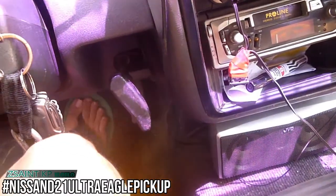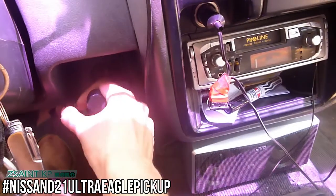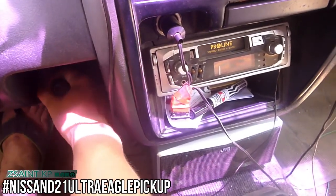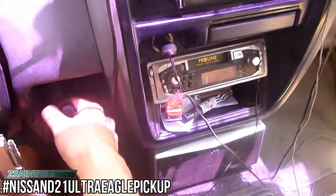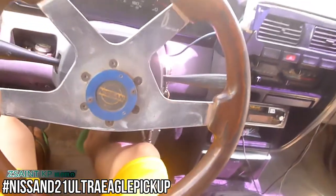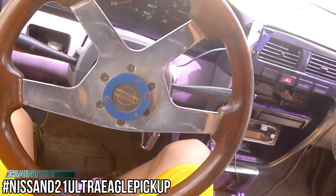As on a typical utility vehicle of the 90s, the parking brake of the Ultra Eagle is hand operated, but it is mounted on the right side of the steering wheel column. To release the parking brake, just pull the lever, twist it to the right, and then push all the way down. To activate the parking brake, simply pull it back up.